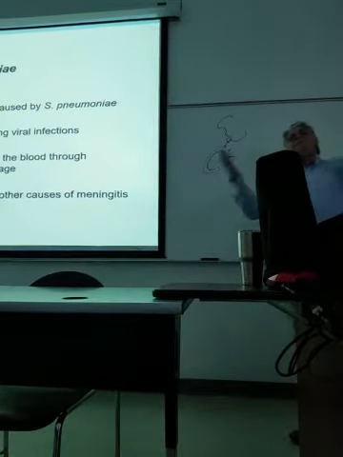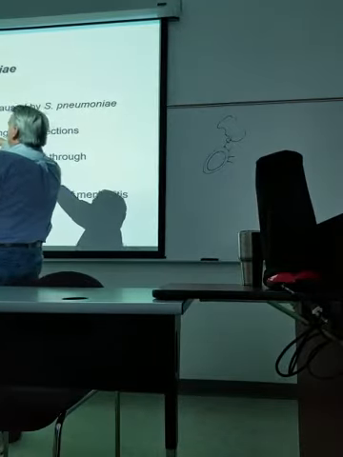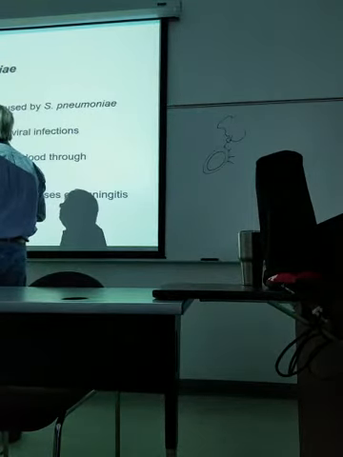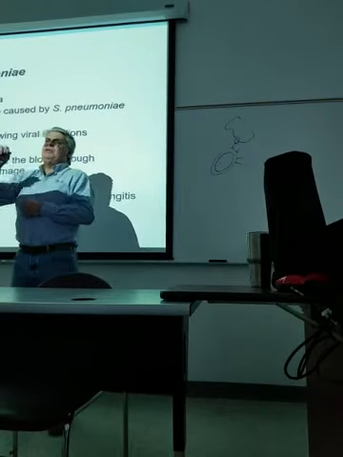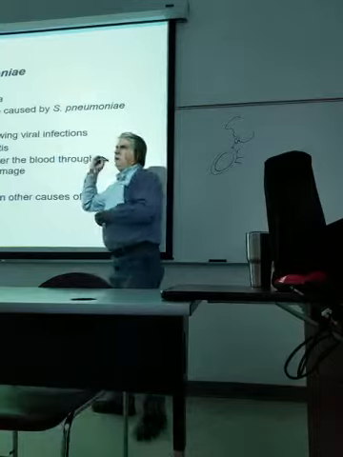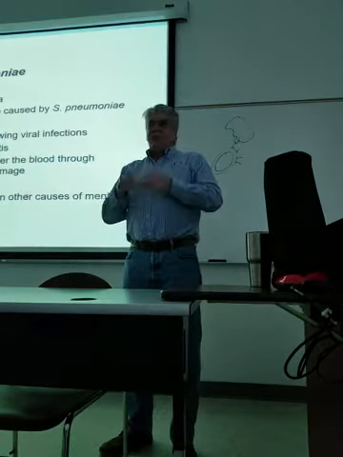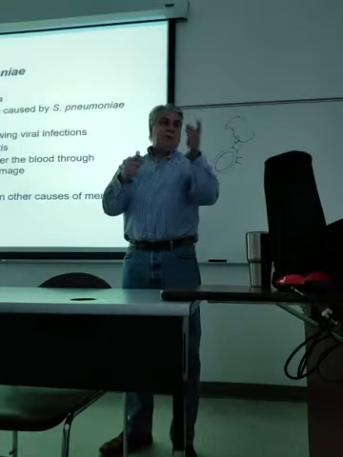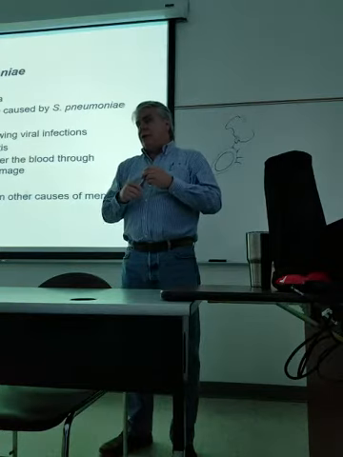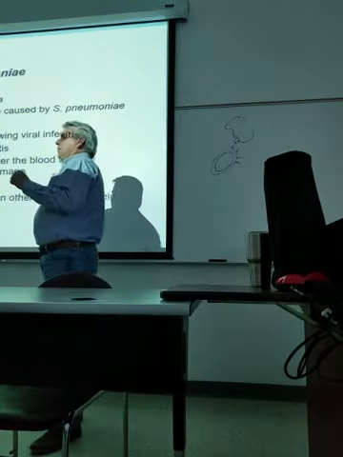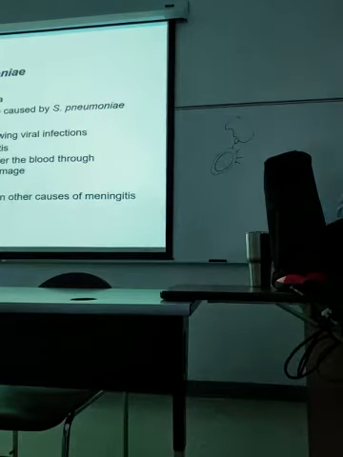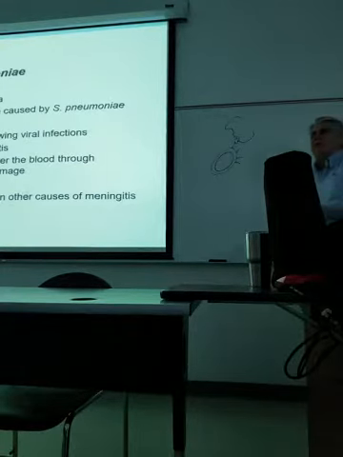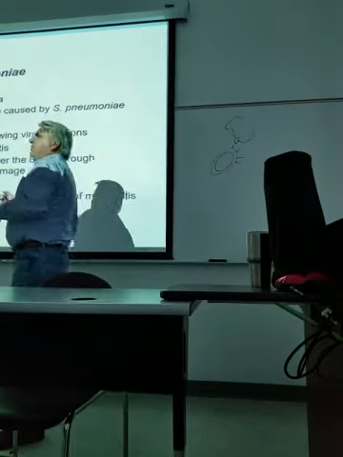The disease, what's the disease? Pneumonia. That's the main one. It can also cause sinusitis, bacteremia, and endocarditis. Again, bacteremia means what? Bacteria in the blood. In this case, it's getting into the blood, so it's bacteremic, and riding the bloodstream to where? The heart, and then it sets up endocarditis of the heart. This is the one I want you to know aside from pneumonia: pneumococcal meningitis. Mortality rate is higher than that of other causes of meningitis. You all should have been vaccinated against this. So what are the two big meningitis bacteria? Anybody know?